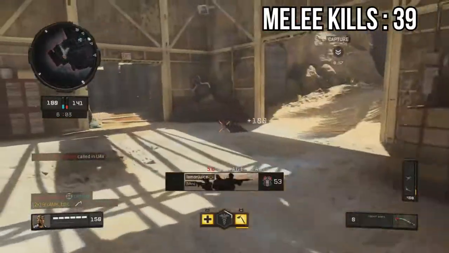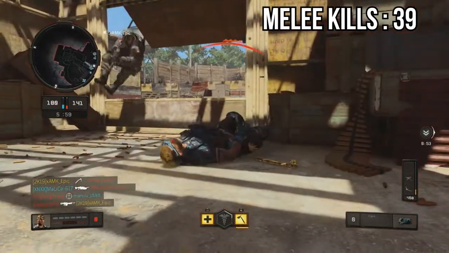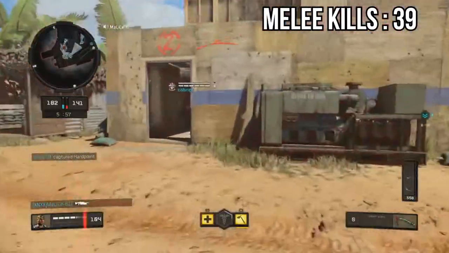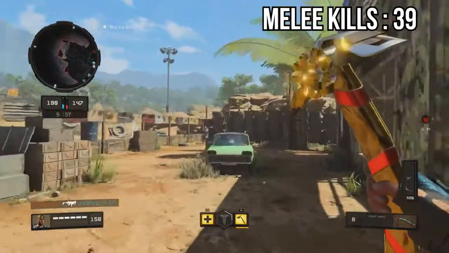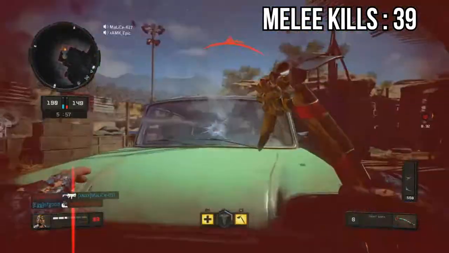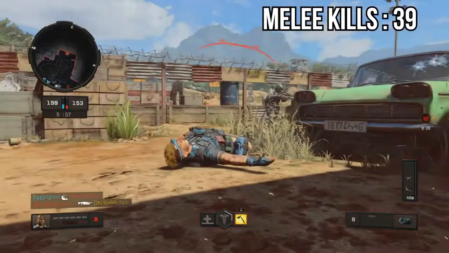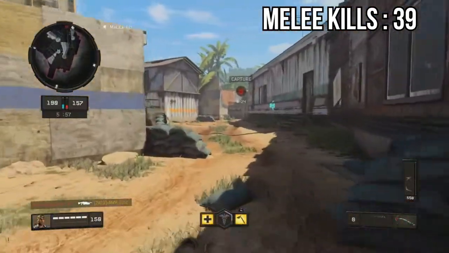Hard point located. How did they... Okay, what's going on here? Because I'm running with Ghost and they just knew where I was. Oh, you reloaded in a split second, you cheat.